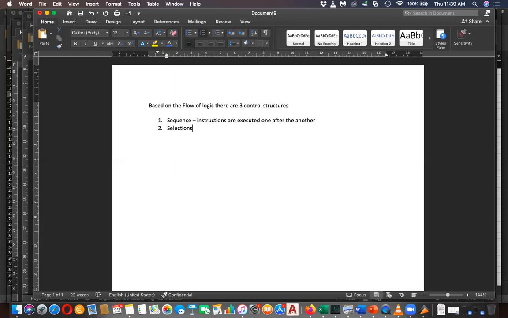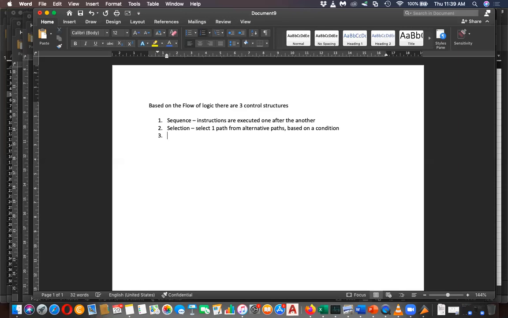Where you have multiple paths, select one path from alternative paths based on a condition. Based on a condition, you can select one path.